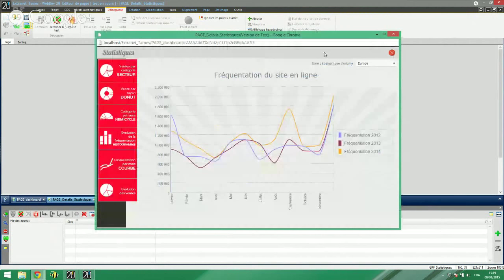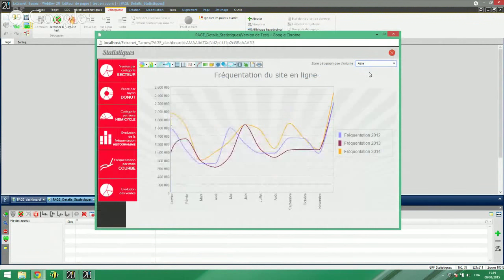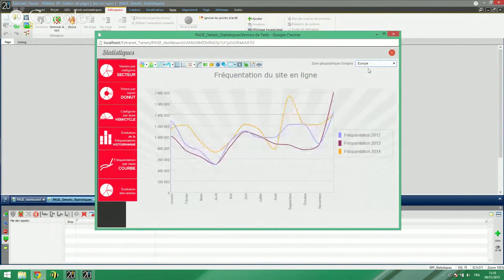On the curves, whenever I change data, there is also an animation, and the user can see how the data changed. You have also the cross lines. And that's it for the charts.